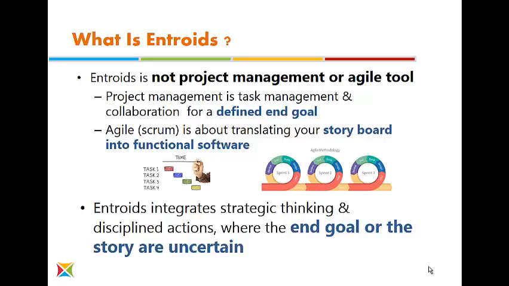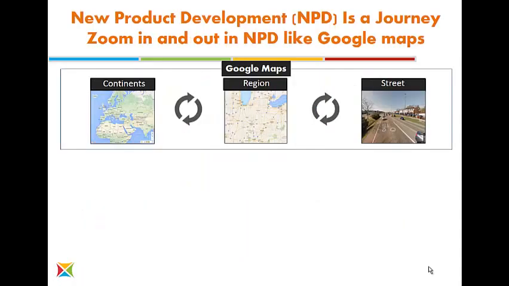In new product development, your end goal is uncertain and your story is not well defined. It evolves through the journey of your development, of your execution. Consider the analogy of planning a road trip. If you're going from New York to Chicago with things to do on the way, it's likely that you use the zoom function in your mapping software to zoom out of Chicago, zoom into Cleveland, and zoom back out, etc. It's not likely that you will pan through hundreds of pages at street level. Yet, that's what it feels like using conventional project management in new product development.